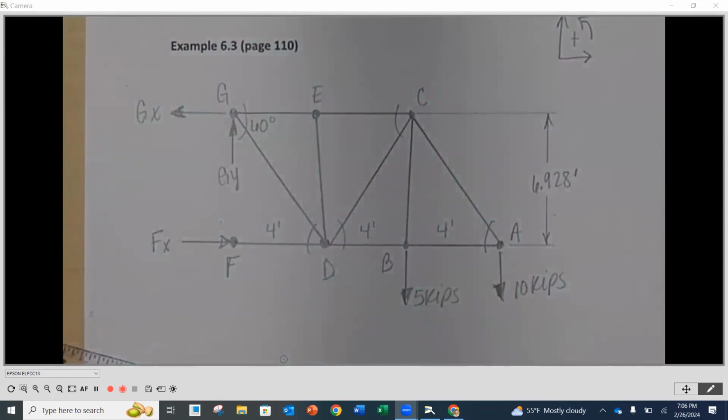So knowing what you know about our equations of equilibrium, including the sum of the moments now, because here we don't have a concurrent force system. We've got some offset distances and forces that are going to cause rotations. Use your three equations of equilibrium to solve for those three unknown forces at the reactions, or at the supports. Okay, so go ahead and do that. That's our first step.